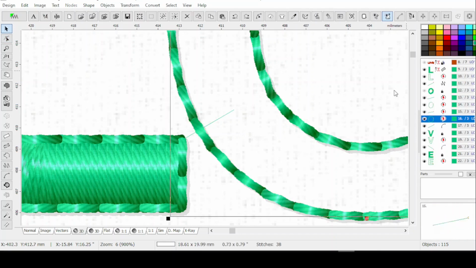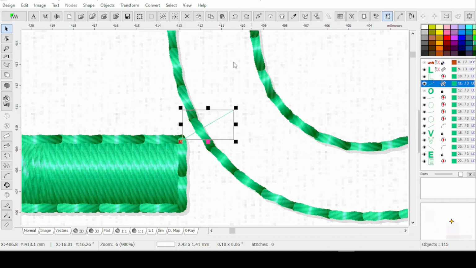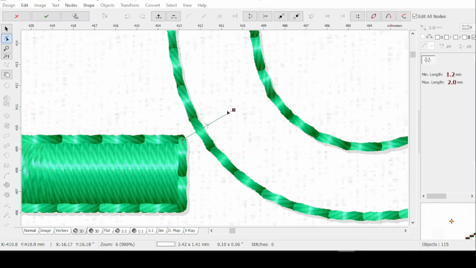I'll just bring the outline back. And now I'll go back into this manual stitch and hit edit. Okay, so the last one is selected. I'll just hit insert. It's way up there. I'll just slide it down so that it's in the center of here and here.